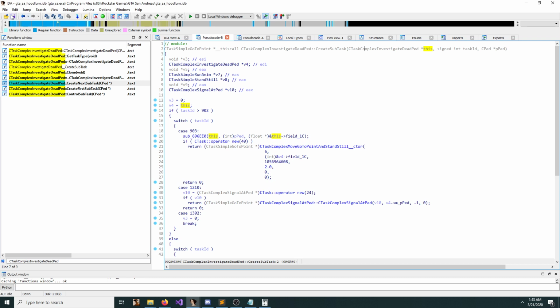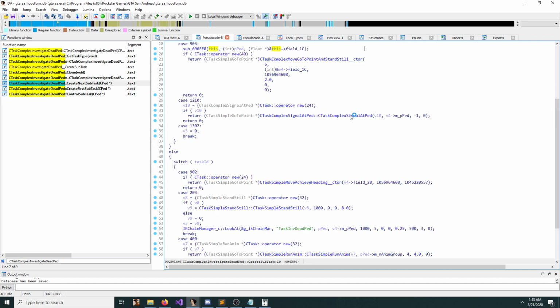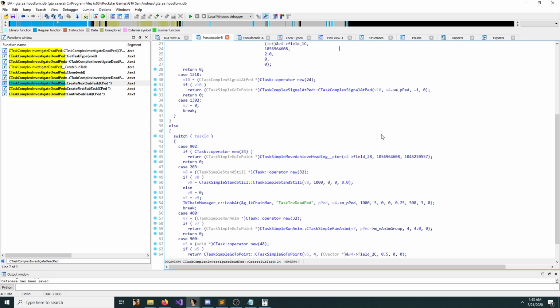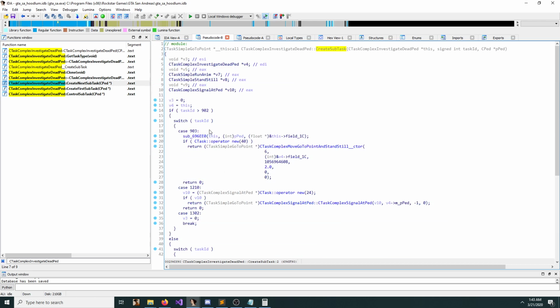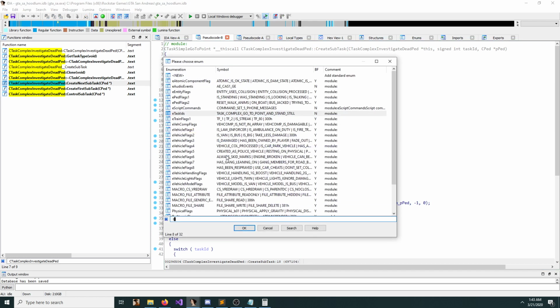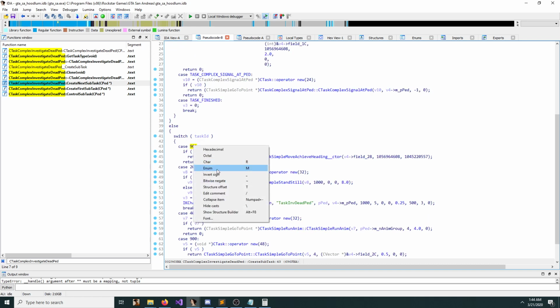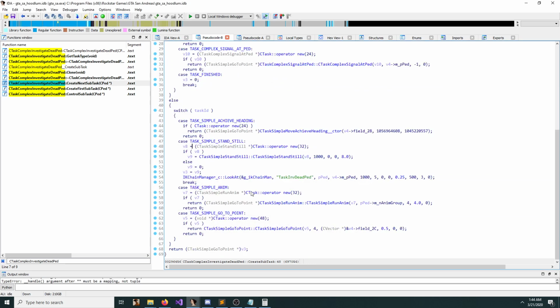Much better now. Okay, it looks good. So we can right click here and say task, right click, enum task.